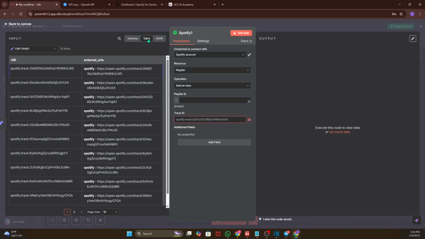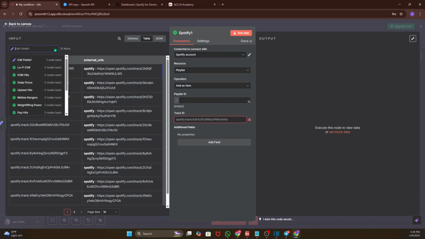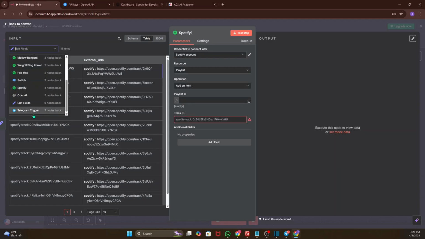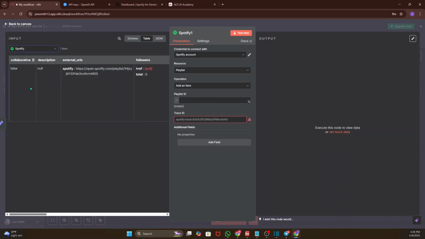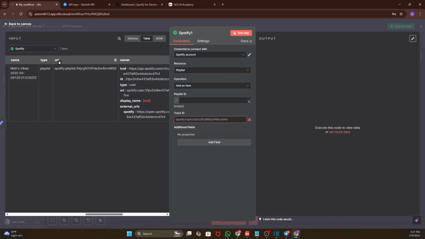So make sure table is selected in your input section, click the drop down menu, and we are going to navigate back to this Spotify node. It'll say 4 nodes back if you're following along. Click on that, and we are going to get the URI from here. So if we scroll over to where it says URI, we can drag in that URI from here, and we should see .item.json.uri. That's how we know we're in the correct place.